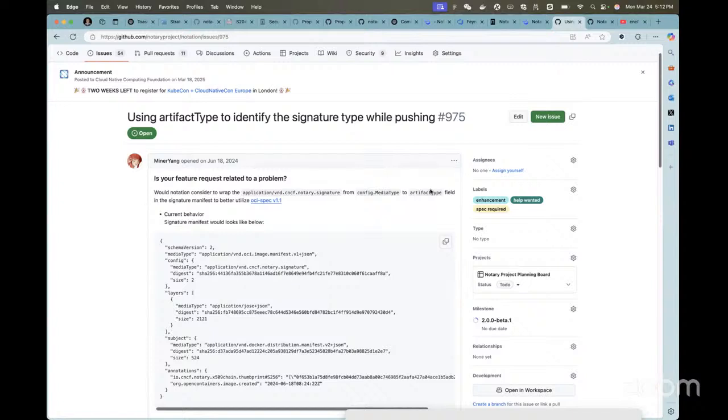But the problem is we also need to decide which one will be the default one and how users can switch to another format if needed. And if we want to have the artifact type format as the default, then it is definitely needed to be included in v2 because it's a breaking change.